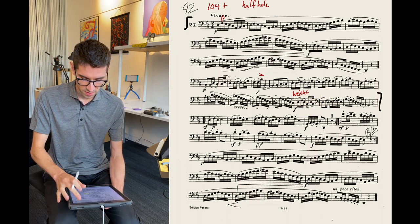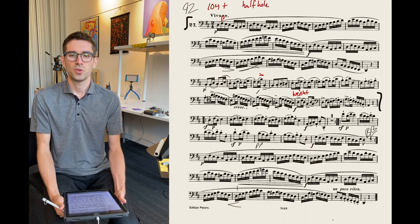27 is a pretty hard etude, but you can do it. Good luck.